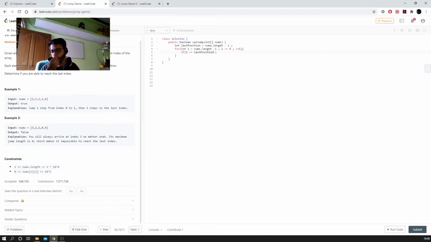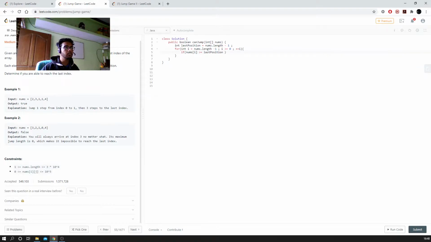What I need to do here is, if the element at I, I'm so sorry, if the element at I is less than the difference between the last position and I, then I can easily reach it.